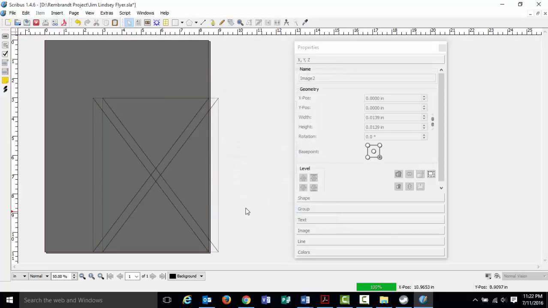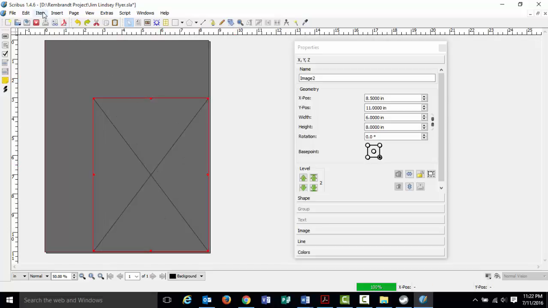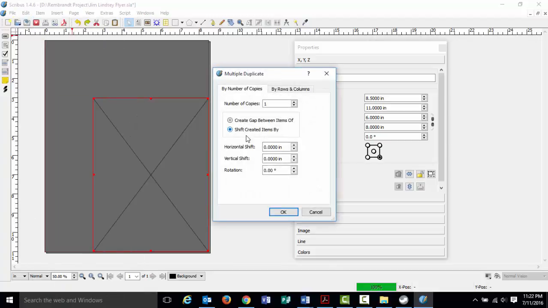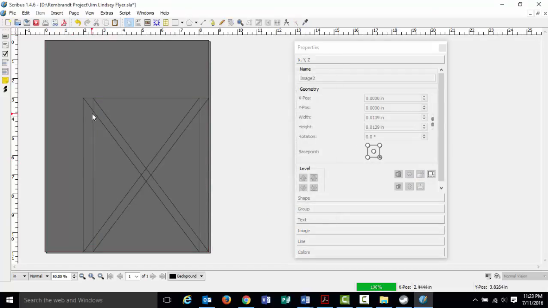And it did it to the right. So let me undo that. Let me select that and redo it. Item, Multiple Duplicate. And this time I'm going to put -0.5, and that way it shifts in the other direction of the original. So now I have the two right there. At some point I'm going to have to tell Scribus which one of these is supposed to be on top of the other. So let me first get the pictures placed here, and I'll do the background one first, the one to the left.